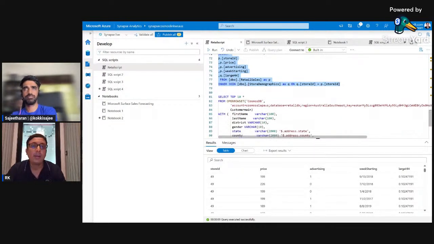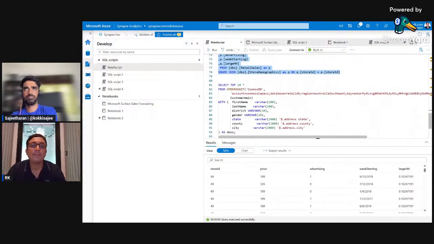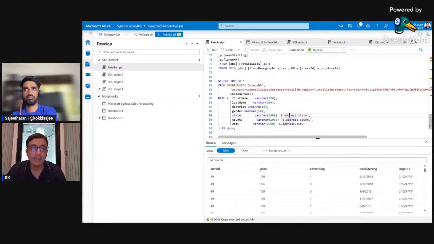Yes, we can perform the join operation wherein we have the data from store demographics as well as the retail sales. And one more thing to note is that we would also have sub objects within a document, right? So in our case, we had the customer, and within that, we had an address sub object, and we had the properties for that. So we can even go and get the values for that. So this is how you can do it.